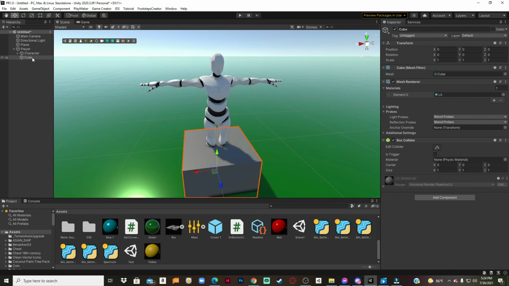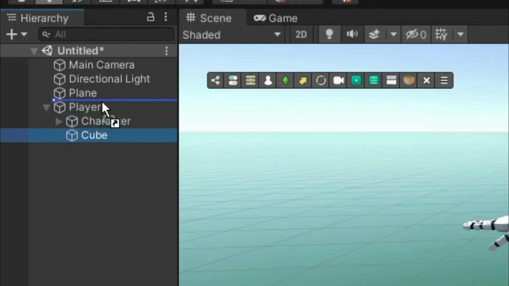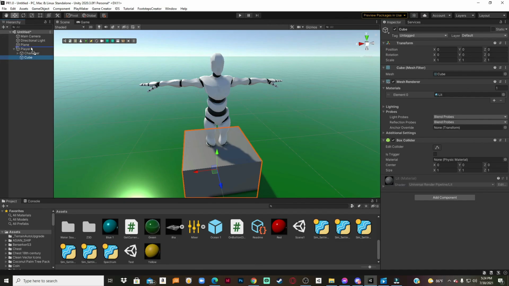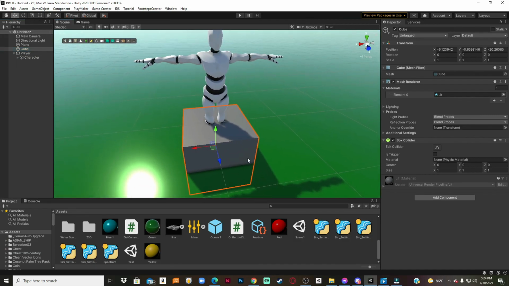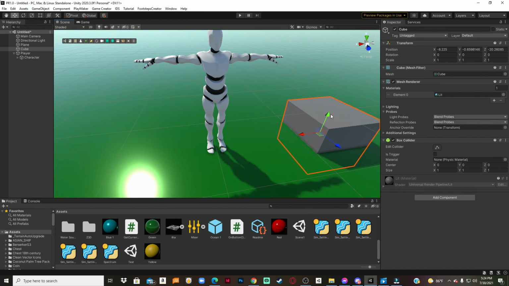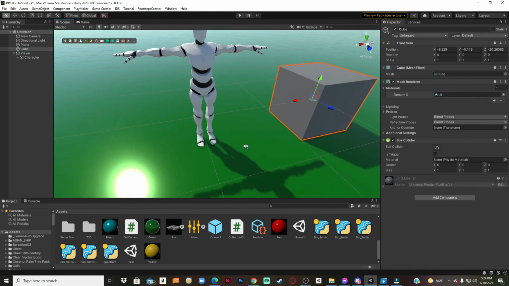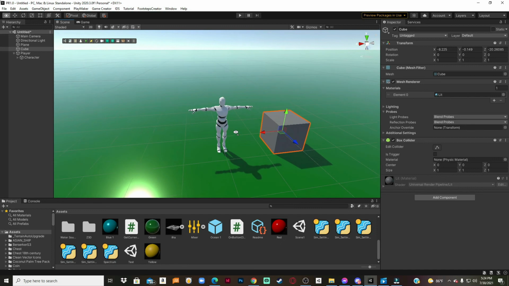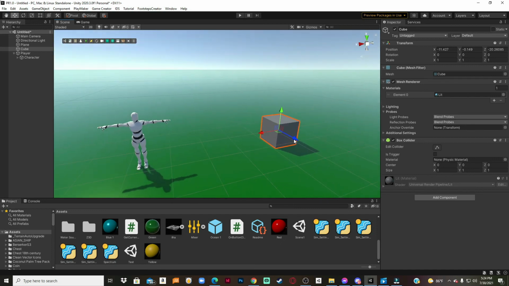And then you can move the cube away from being a child and put it by itself, and then you're able to move the cube independently and place it wherever you'd like.